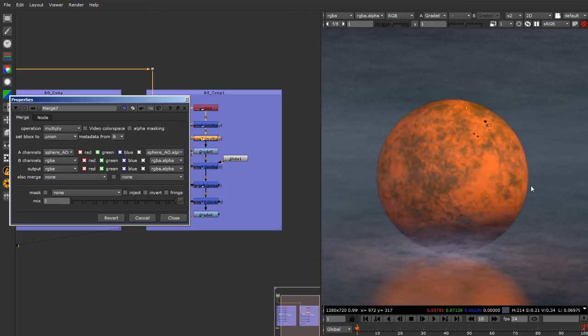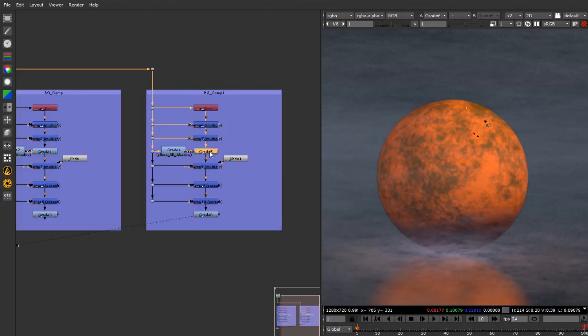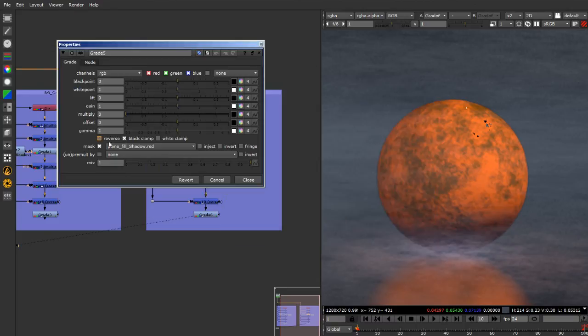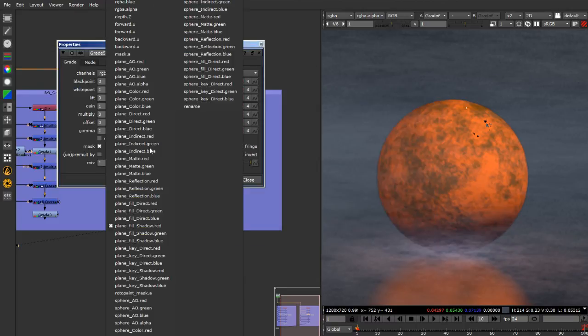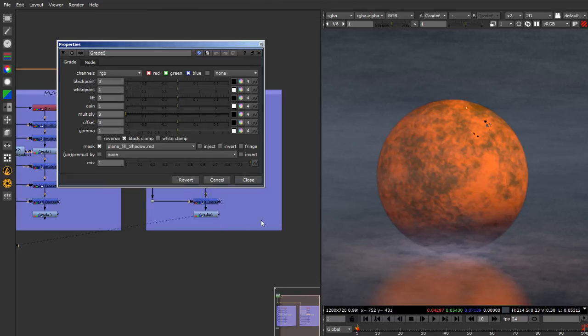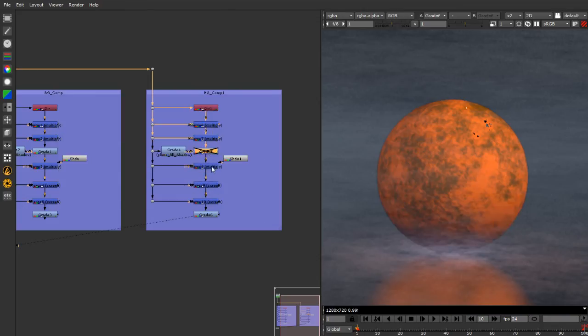Immediately you can see there are loads of changes. Because it was the ambient occlusion which was creating that artifact, that black area, it's completely gone. Next, I have the grade node here, and this grade node is using the plane fill shadow. Instead, I want the spear fill shadow, so I'll come in here and see where exactly I have the shadow for that. And as you can see, the spear doesn't actually have a shadow pass attached to it because the diffuse itself is taking care of all of that shading on top of it. So I'm just going to disable these nodes which are giving me the shadows.